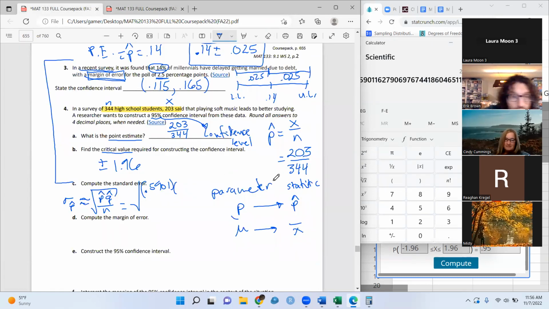Okay, so what is this point? Oh boy, can I do this? 0.6099. And then that's going to be divided by our n, which is the 344. And this paper is getting super messy. Yeah, Laura's right. It's 0.4099. Yeah, that would make sense. Thanks, Laura.